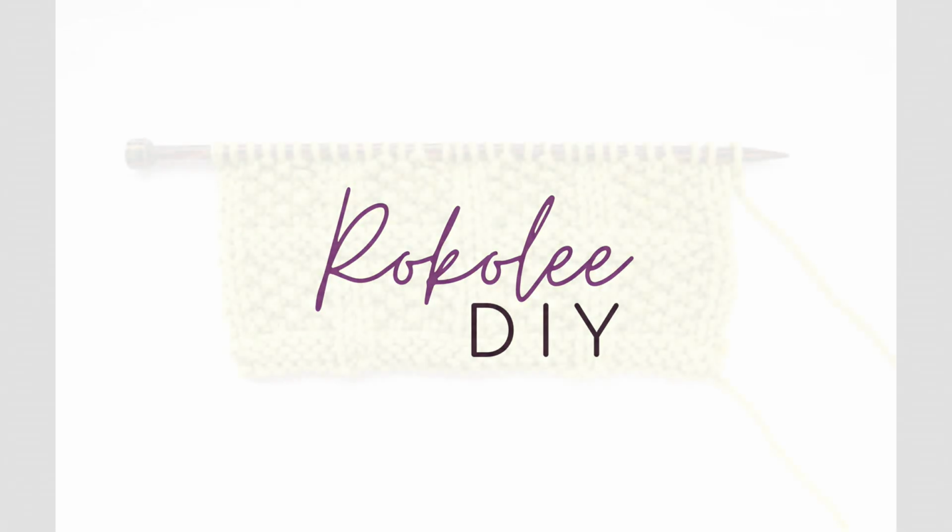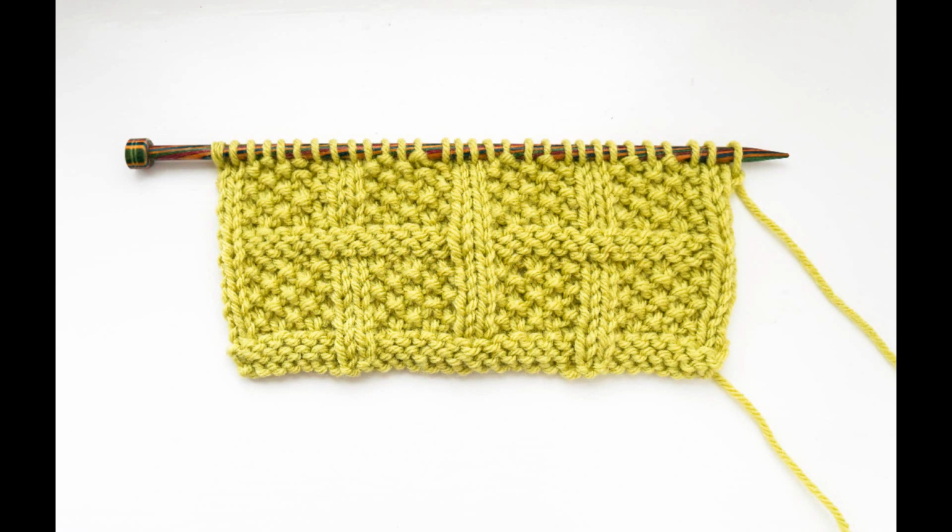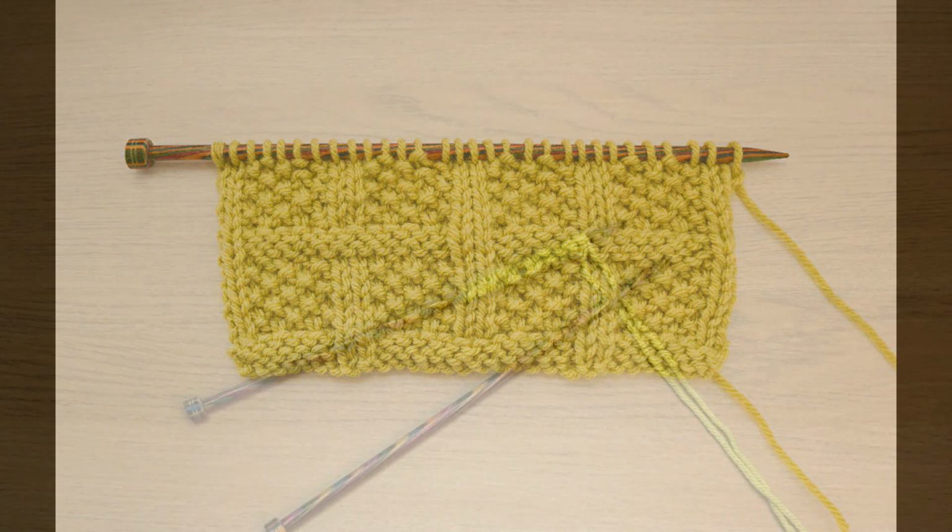Hello and welcome to my video where I'm going to show you how to knit the lattice seed stitch. As you can see, the result of this pattern is crisscross lines that have a woven effect, and in between are blocks of seed stitch. I think it's very effective and will be great for blankets.